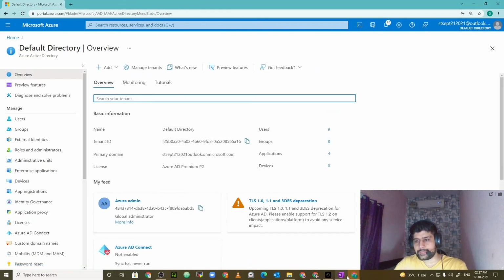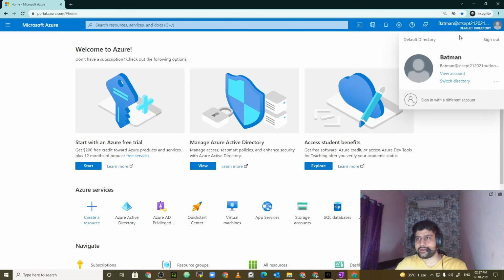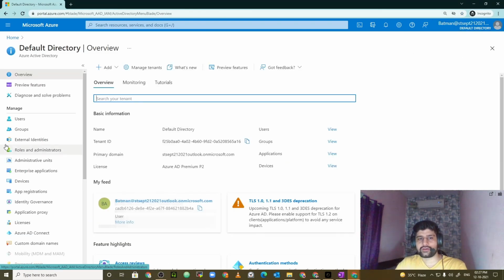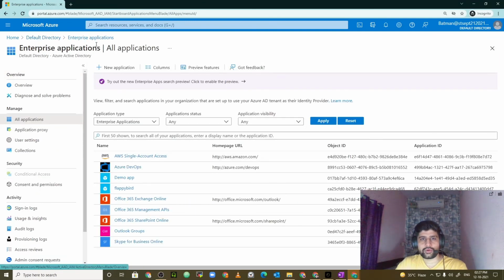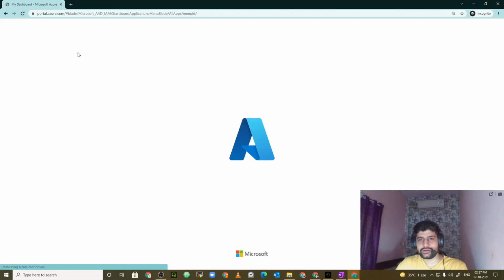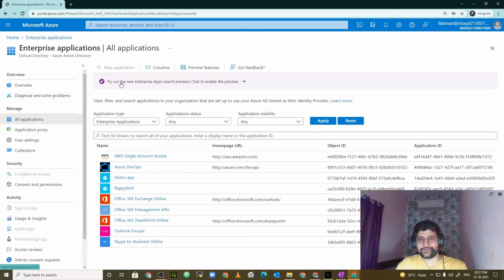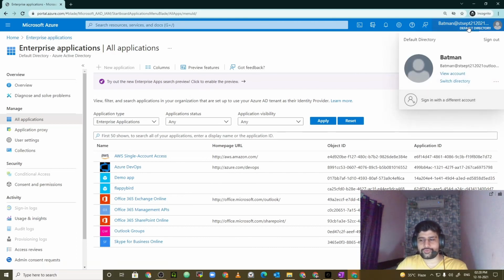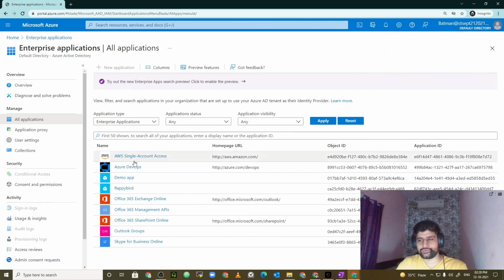What I want to do now, if I go back to my Batman user, and if I go to Azure Active Directory, and this time if I try to go to enterprise application, okay, it is still showing that I have access to it. So this session, I think it is going to show me the access. No, but if you refresh the page, this is gone. Otherwise, if you see this issue that you're still seeing the application administrator, just log out and log in. Maybe there's some cookies which are stored on this browser. That's why it is showing those details. But now you can see Batman is no longer able to create new applications.